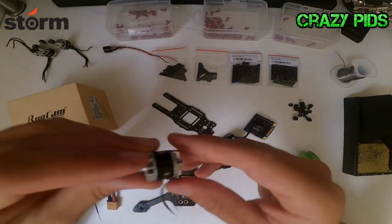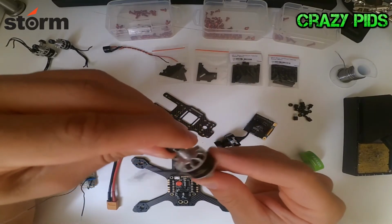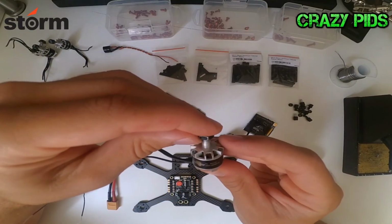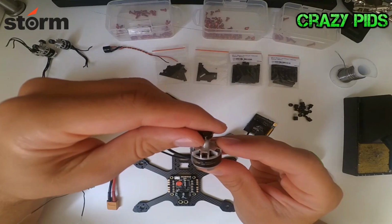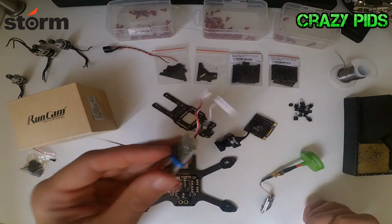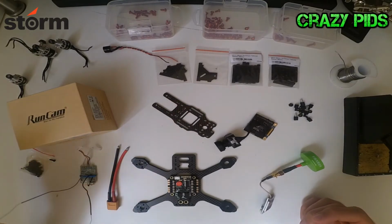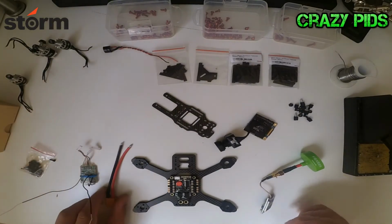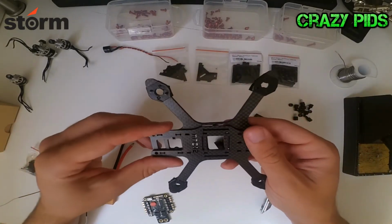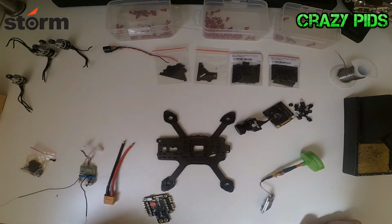And we have here the motors from my Loki X3 standard version, the Brother Hobby Tornado T1 1407, 3600 kV, and a standard FrSky receiver X4R. And yeah, here we have the new Loki X3 frame, and let's start with the build.